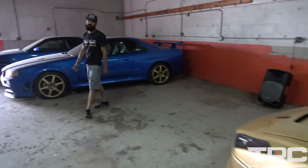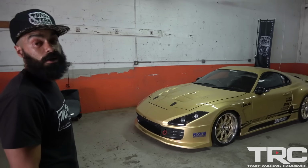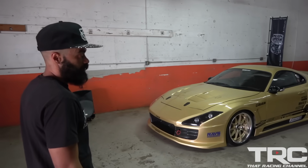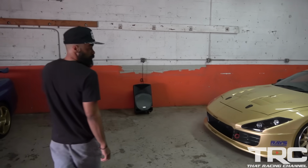So I'm sure everybody on the planet knows about this thing, but for the guys that don't, tell us about it. This is a 1998, what used to be an RSP Supra. It's been modified a little bit. It is Smokey Nagata's top secret Supra. So yeah, it's been changed a little bit. Just a little.